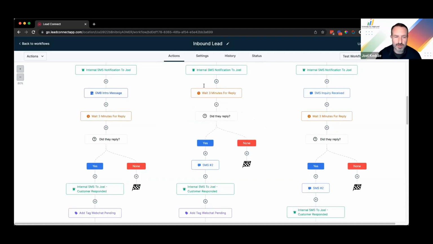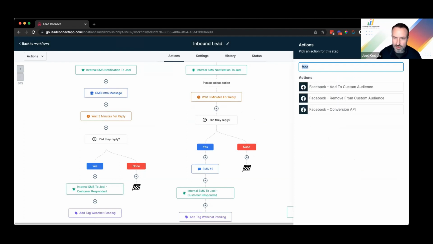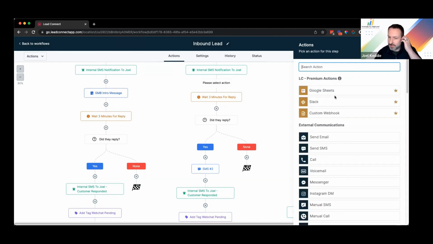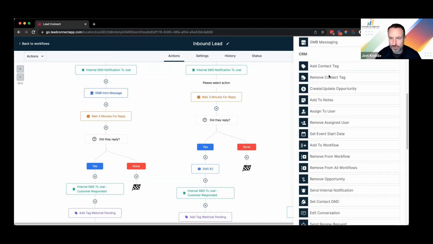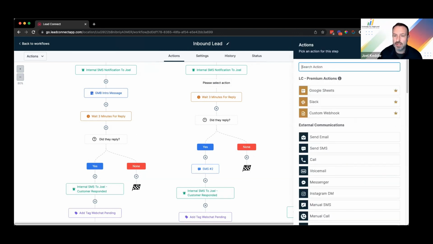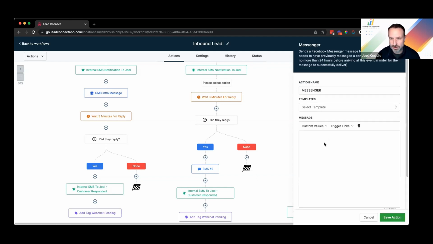So you just want to replace a few actions here. And it's not under Facebook. If you're doing the search, I always search because there are so many actions in here. I usually know what I'm looking for and I don't want to have to scroll through, so I usually just use the search bar. But keep in mind, if you look for Facebook, Messenger's not there. I don't know why they didn't call it Facebook Messenger, but it is just called Messenger. So that is going to be Facebook there.